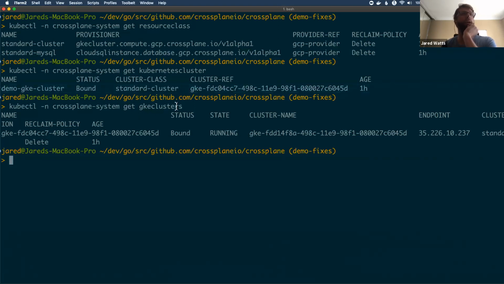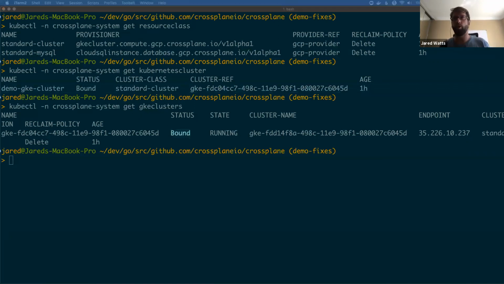Then I say, okay, give me the specific GKE clusters. And that, just like a persistent volume, has been bound as well to the general Kubernetes cluster instance. So we have an abstract and a concrete Kubernetes cluster, a GKE cluster, that are bound together through dynamic provisioning.